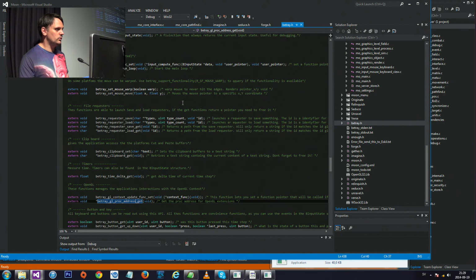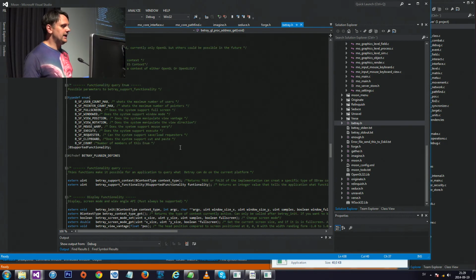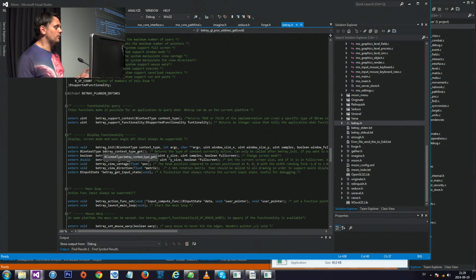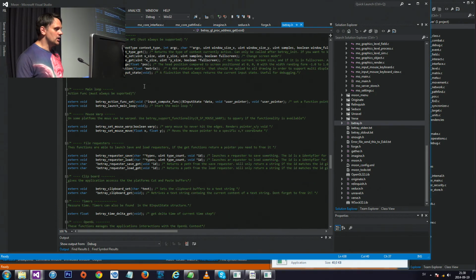And then I have Betray, which is my version of, you could say, GLUT or SDL. It's really neat because it's super small. It's only a couple of files. It has a plugin interface that allows you to add new features. That means each plugin can support an SDK, for instance. You just add the plugin and it will work, and you don't have to build the plugin in order to build the application. It supports multi-touch, multi-display, and input like sticks and things like that.